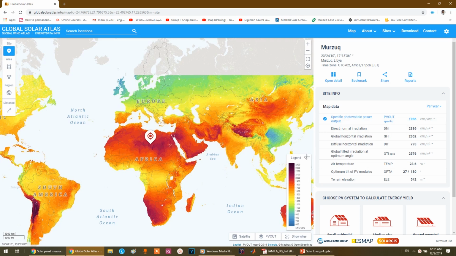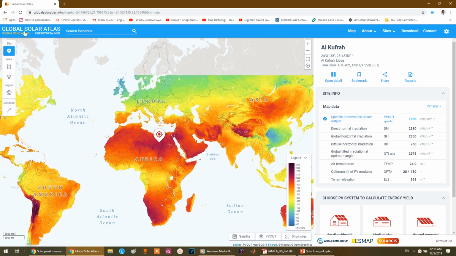So you'll find that this one is a dark color, which in this region is 1986, in the range between 2000 and 1900. Now, if we get a brighter one, for example, this one, you will find 1396. If we get a dark one, like this one, you will find 1900. So as the color goes darker, it means that more energy can be yielded from the sun.